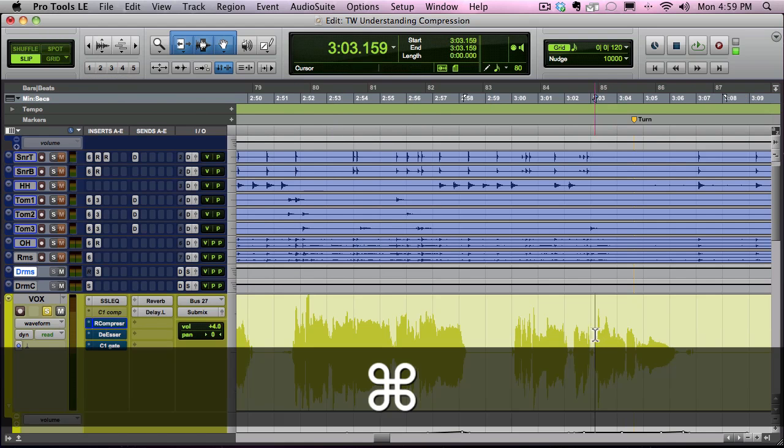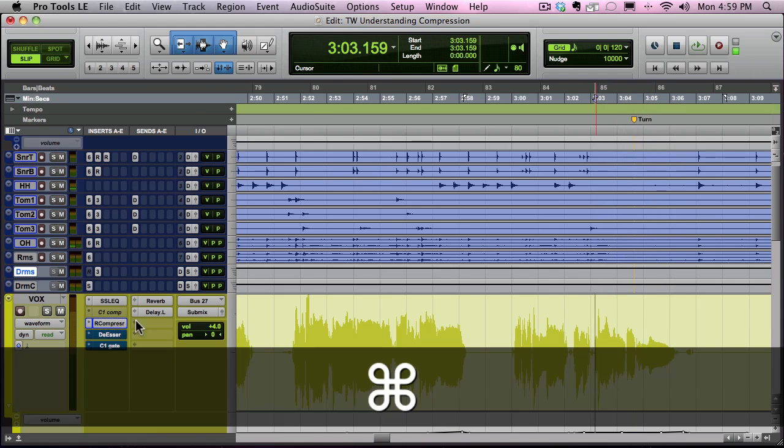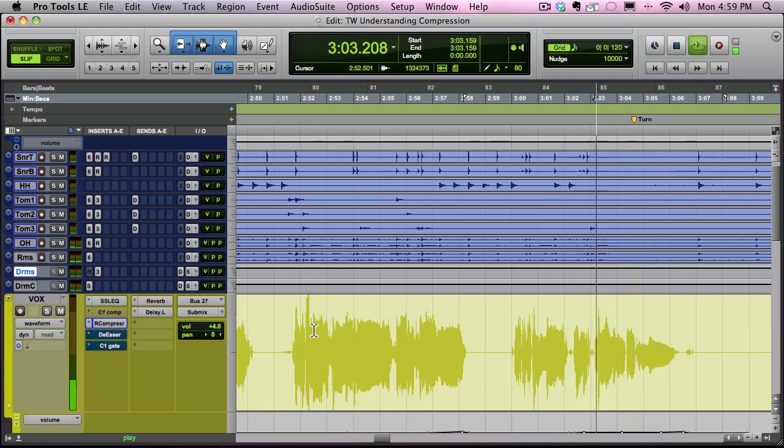This is without compression. "Longer I can last." So that's fine. It wasn't too terribly loud, the C in "can." But in the context of the mix, you can't hear it as well. "Longer I can last." It still would work okay, but listen to how compression really brings that out. "Longer I can last."